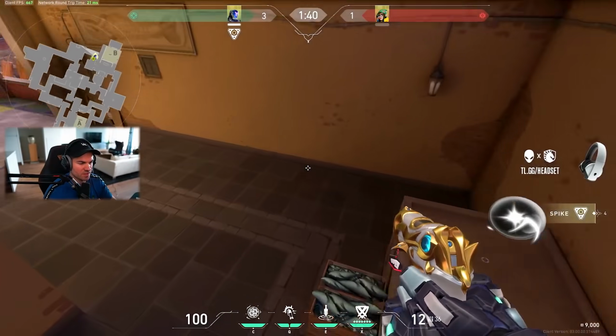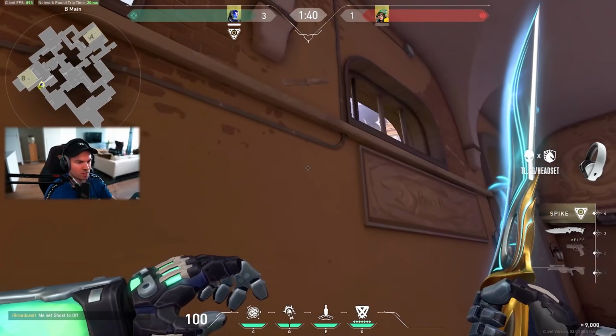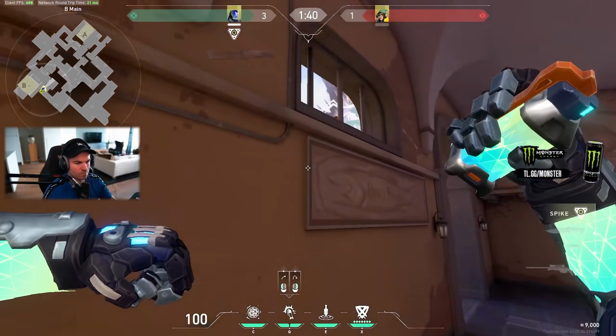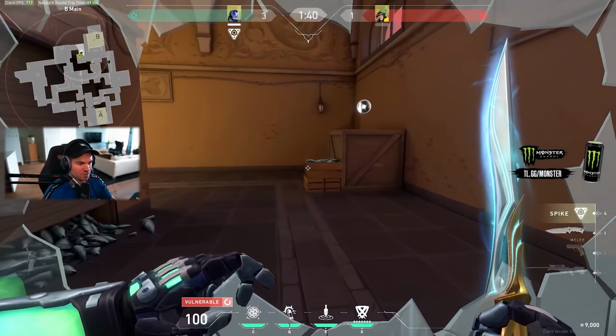If you want to flash here instead, you can do that for yourself by bunny jumping on this box while right clicking out this window. Like that. Basically a flash for yourself.